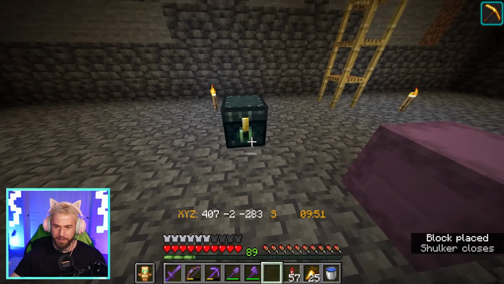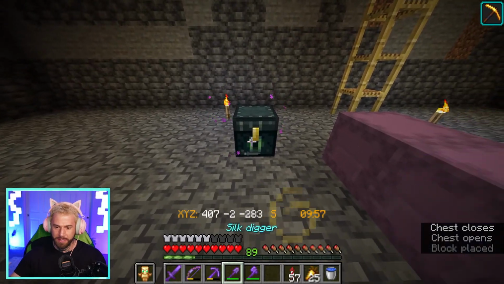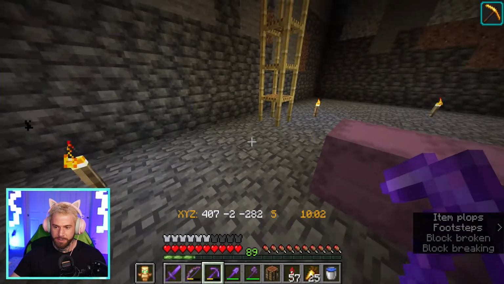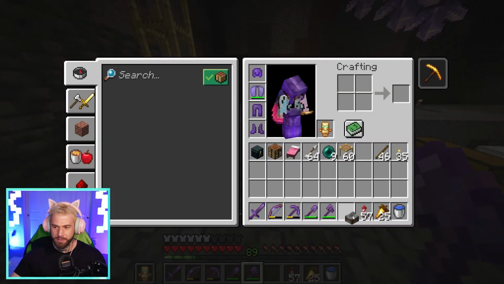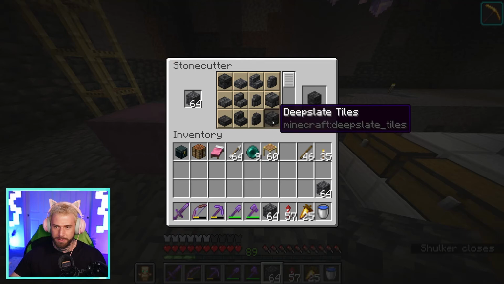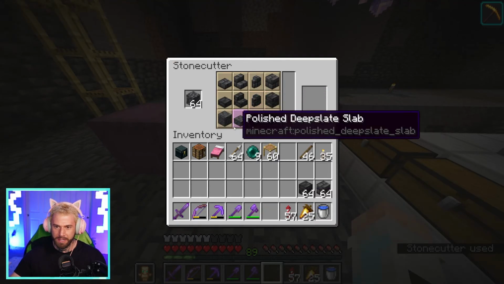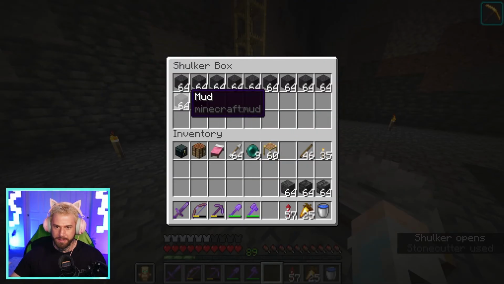So let's plop out this shulker box right there. And then we can go ahead and pull this back. Get our stone cutter, not our crafting table, our stone cutter, not our ender chest, our stone cutter. Place that right there, and then we'll just go ahead and get a couple stacks of these, and we'll do some tiles, bricks, and some polished. And then we'll grab a little bit of the mud.